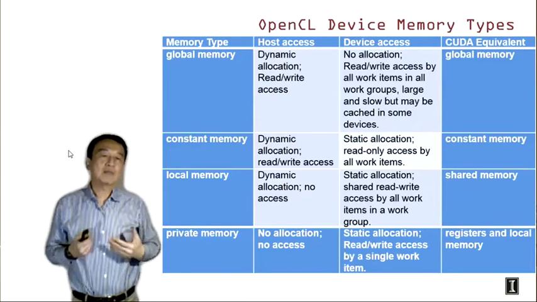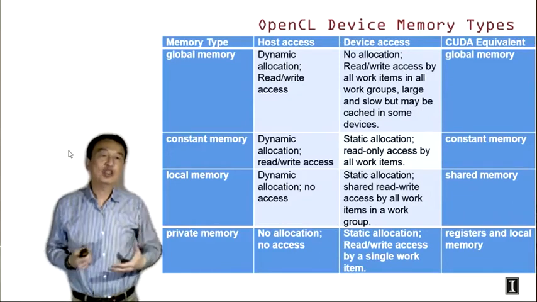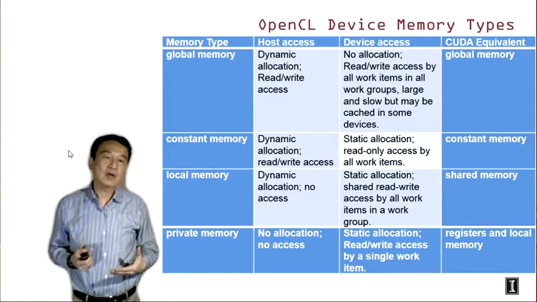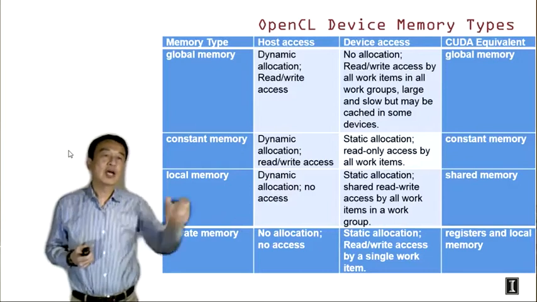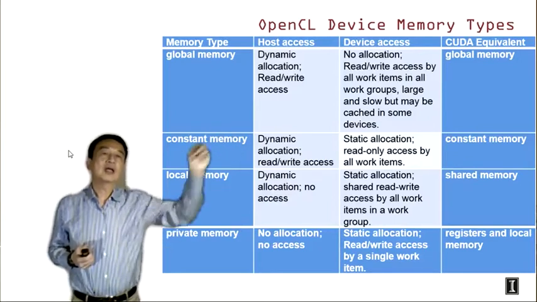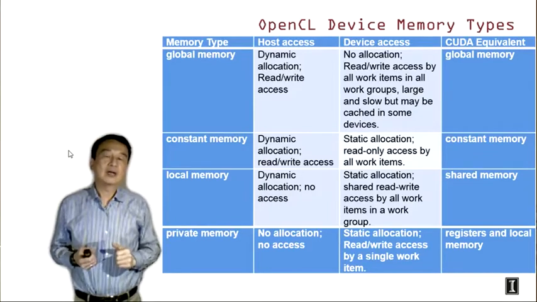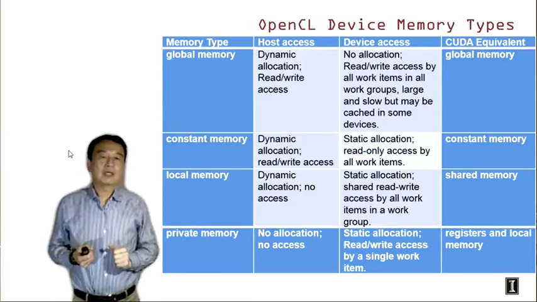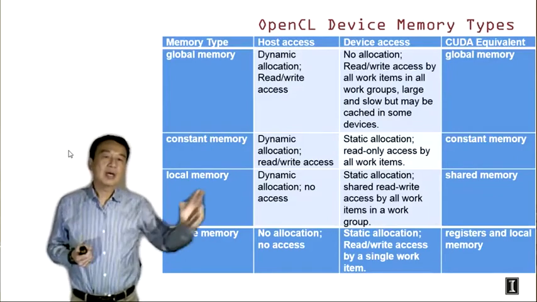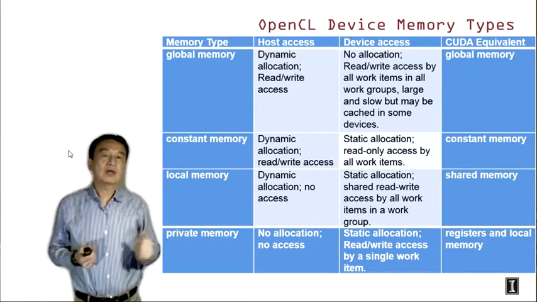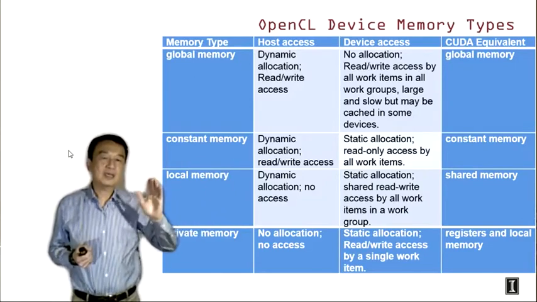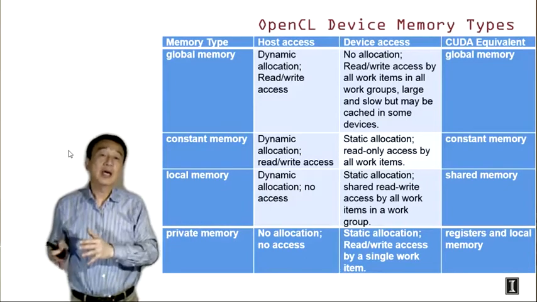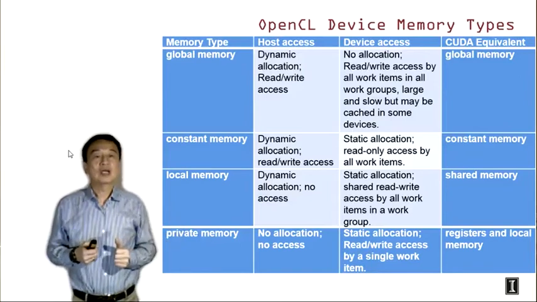And the memory appears as a large but slow memory, but it could be cached as we showed in the second level cache and even in the first level cache. So in OpenCL, the device does not allocate locations in the global memory. The constant memory is equivalent to the constant memory in CUDA, and the host can dynamically allocate constant memory. It can do read and write access. Mainly, the host code can actually do an initialization, which is a write access to the constant memory.